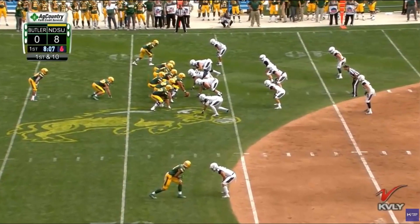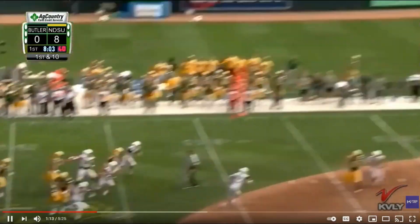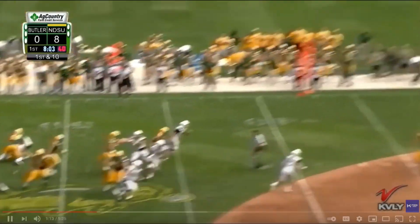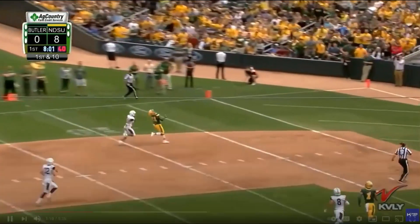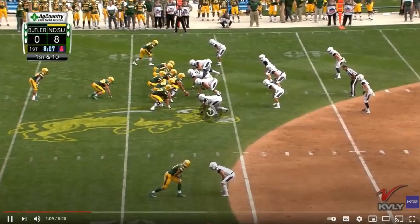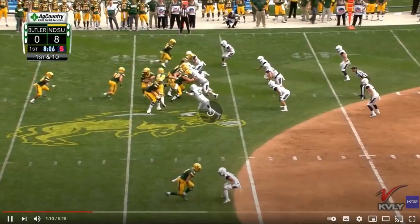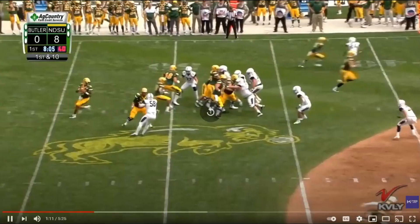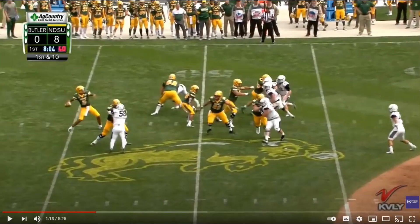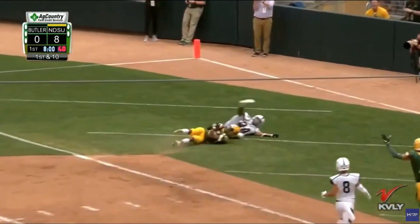The protection holds up — a perfectly clean pocket, no penetration at all. Compared to Justin Fields who takes wide hitches, with Trey Lance we just see the slightest of hitches. He clearly works hard on his ball fakes and getting his body around on play action. He fakes the ball, sticks it out, then quickly gets his head and whole body around to make the throw. The ball drops pretty low on this attempt — 55 yards in the air — but he twists that body and gets it downfield: a perfect throw.